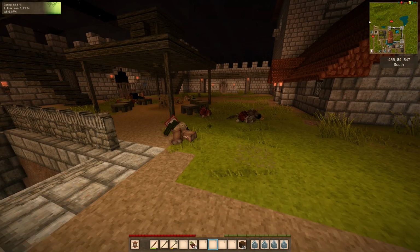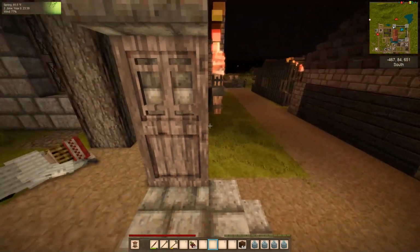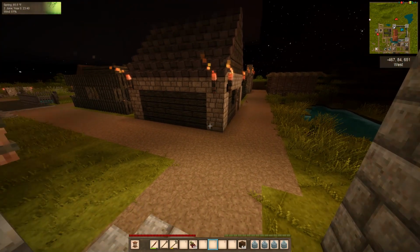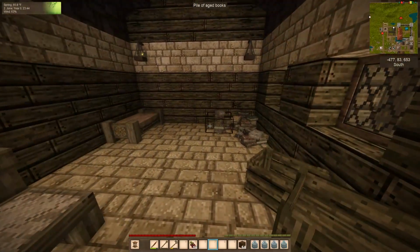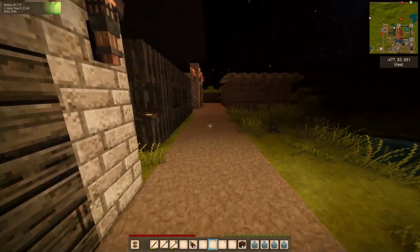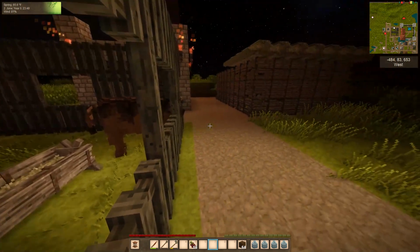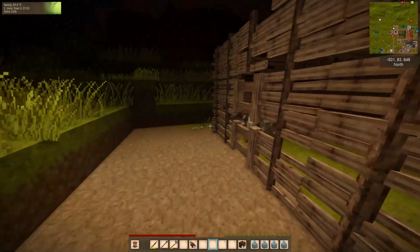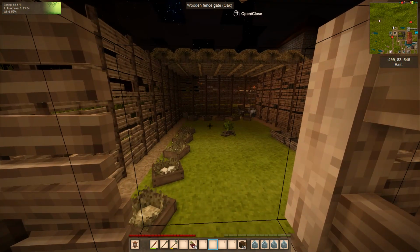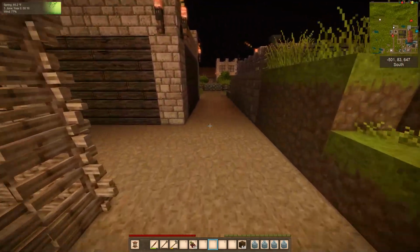We are back at the village that we have been working on, and when we left off, it was a mess, and I have done a lot of work to it. We have lit up the inside of all of the houses. We have lit up the outside. We've put in a cattle pen. We have upgraded the chicken coops just a bit. We killed a fox because they're a pain in the chicken coop.